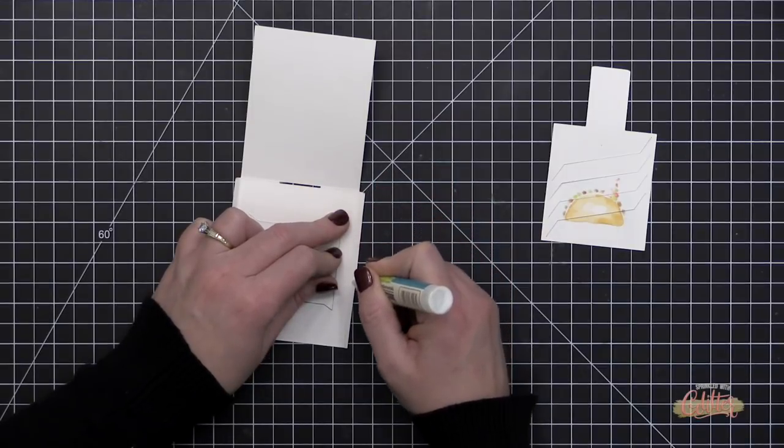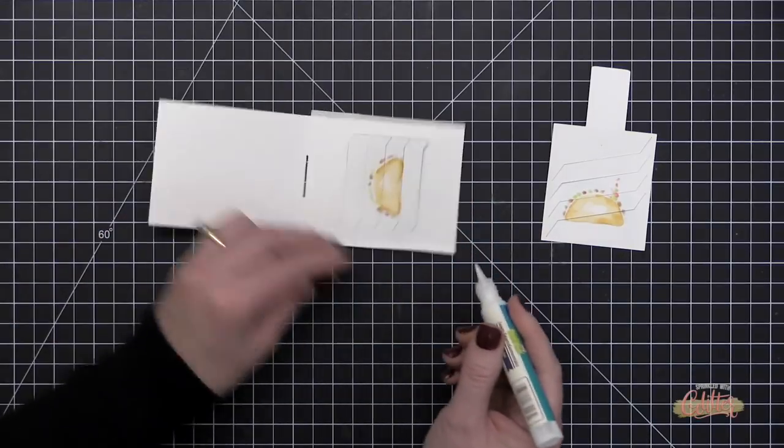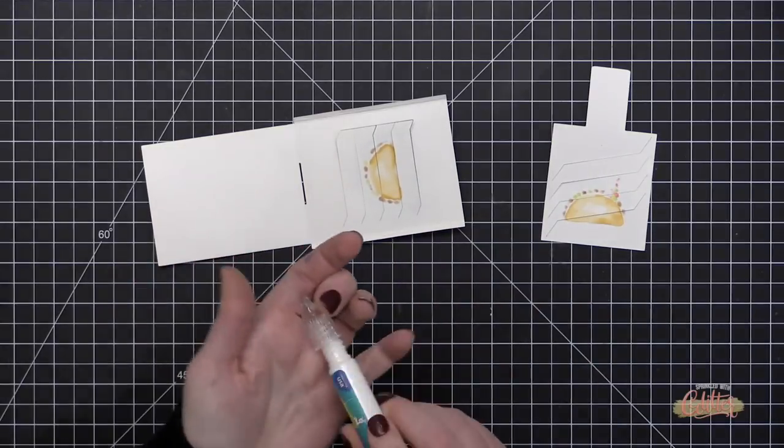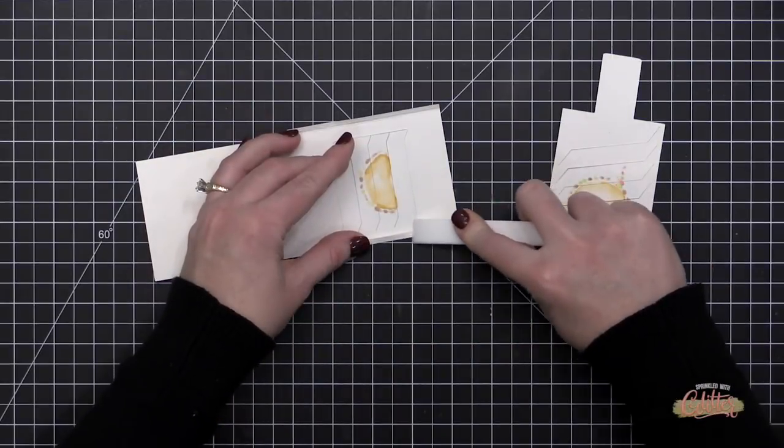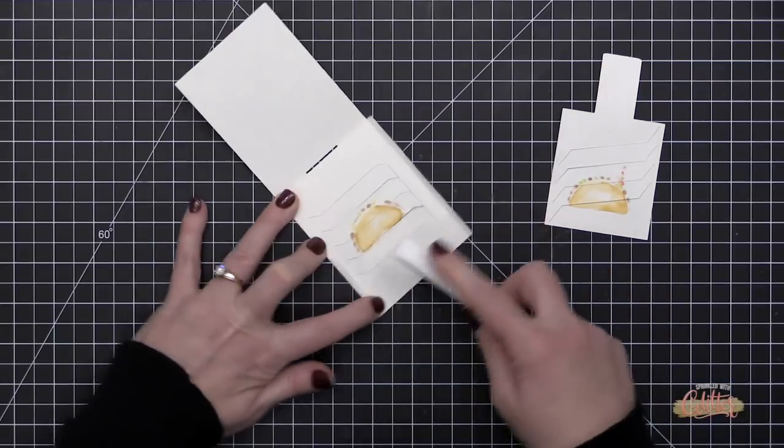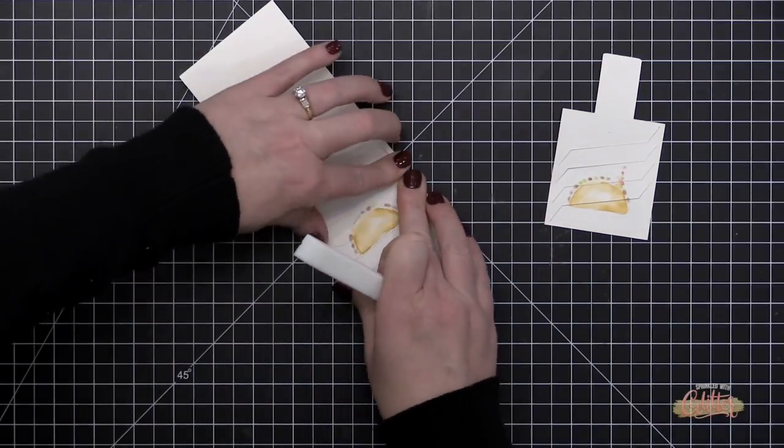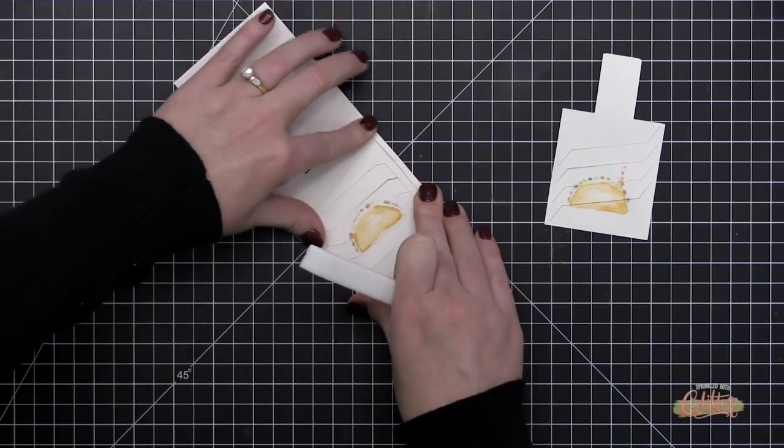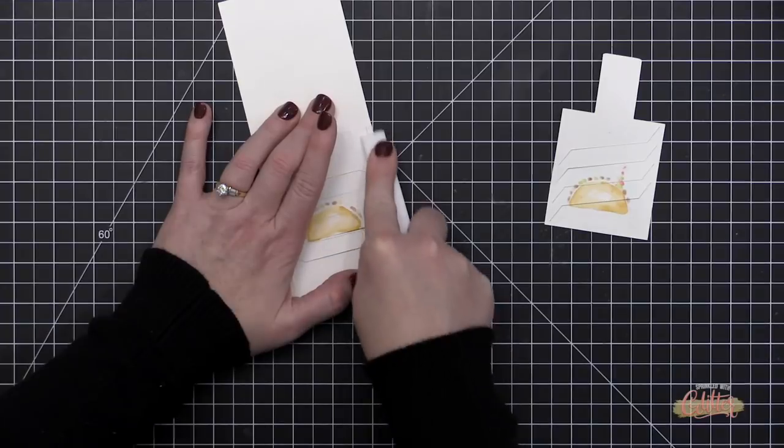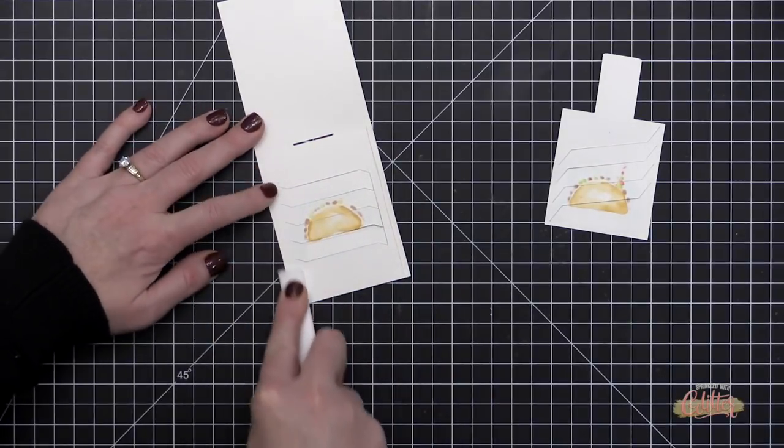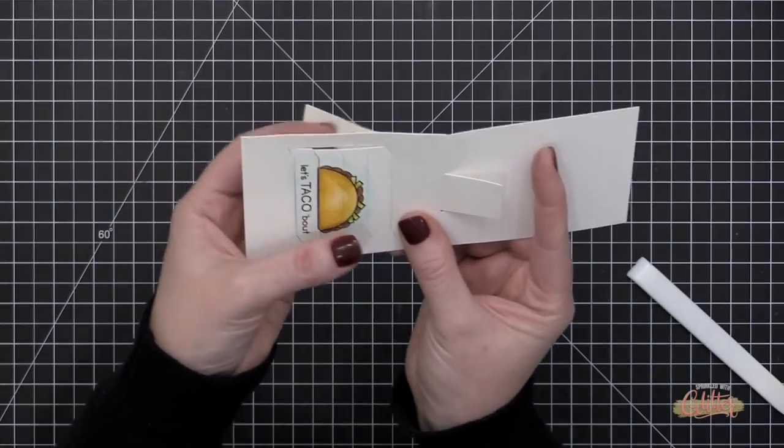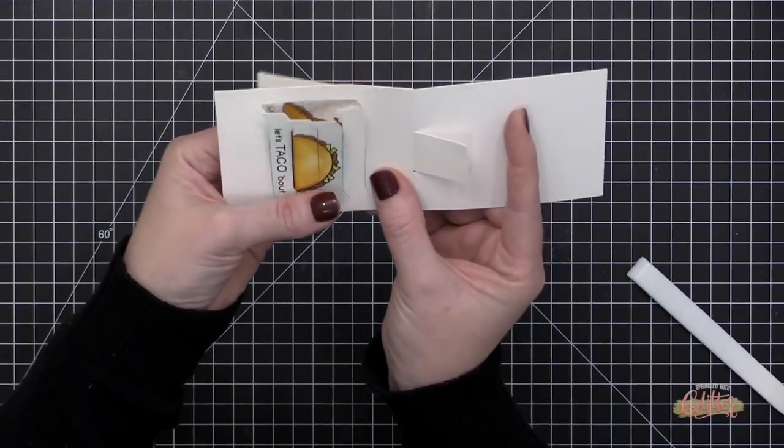Now I am out of one-eighth inch score tape and that's what you really want to use here because it makes this a lot easier. But I'm out of it so I'm just using a little glue tube and I am adding it onto the inner part of those tabs and folding them down to where they're on the inside of this pocket piece. Because this glue takes a second to kind of set up and adhere, I had to kind of go over that with my bone folder several times to make sure those were adhered down really well. But I would definitely recommend one-eighth inch score tape. I have more on order but I'm waiting for it.